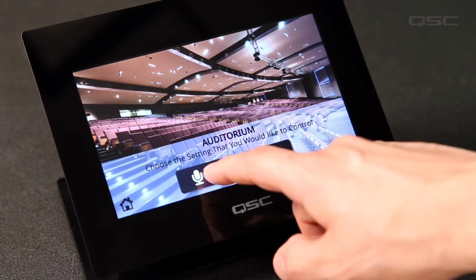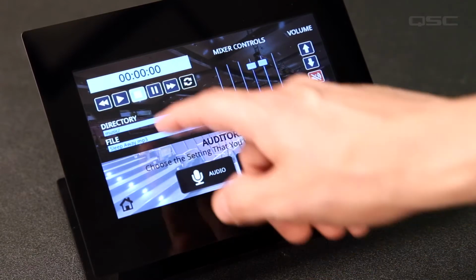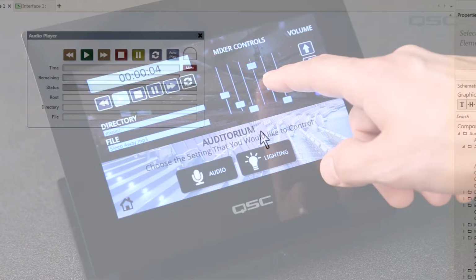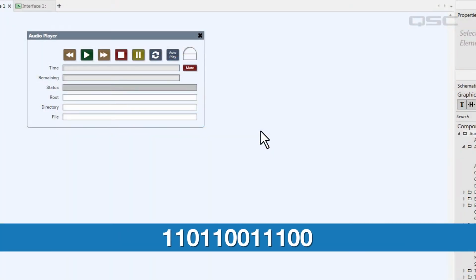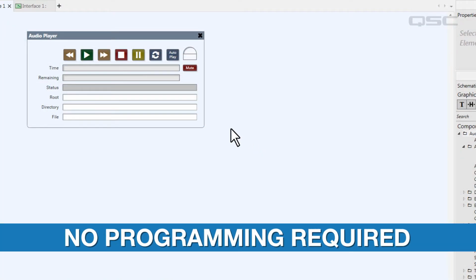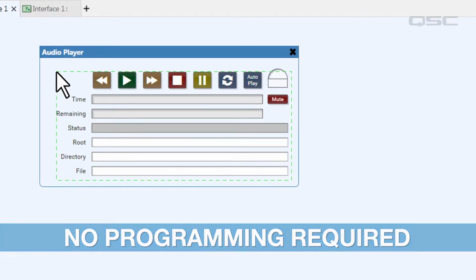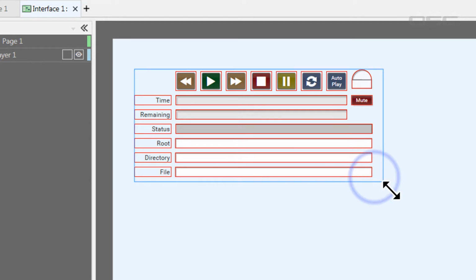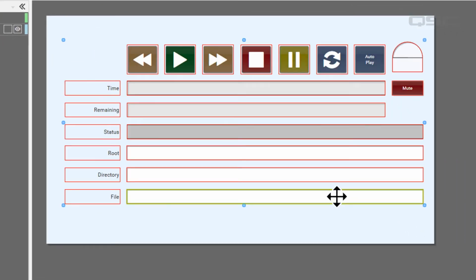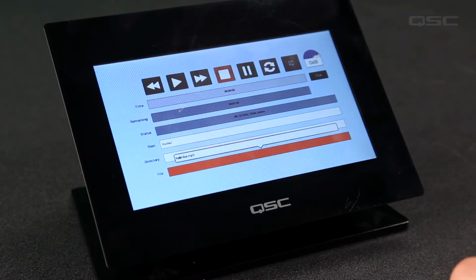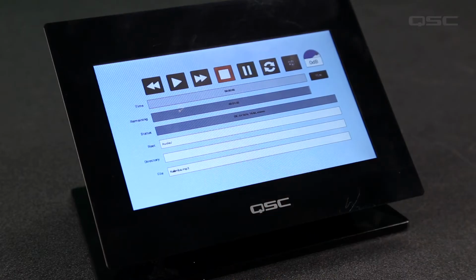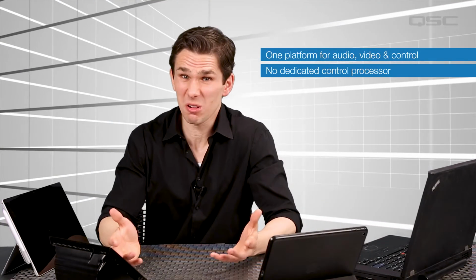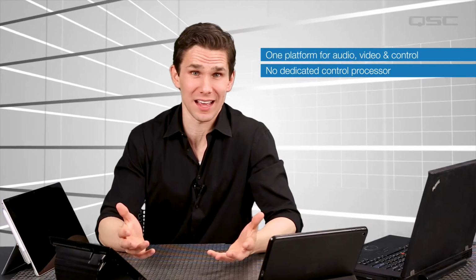And the creativity that you use to design your UCI can go a long way to enhance the user's total experience. Don't worry, there's no programming experience required to make a UCI. You can build robust UCI screens simply by dragging any Q-SYS DSP or control element from your schematic into your UCI editor. Lucky for you, you don't need to learn a new platform in order to build these UCIs, and you don't need separate control hardware to run the UCIs.